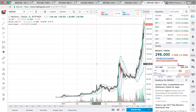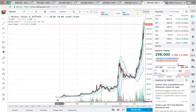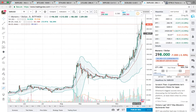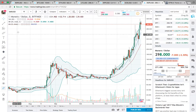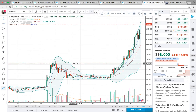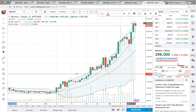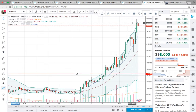Okay, look at Monero here. Monero has been on quite a run. Look at this. It started trading back here in December, and you could have gotten in here at $7, and it hit 320 this week. Look at this breakout. When you saw Monero break out above this close right here from August, when it broke out here in November above this August close, that broke above the high close horizontal resistance at 145, that signaled it wanted to head higher, and boom, it just broke out into monster moves. This is all-time high stuff right here. This is a beautiful run.